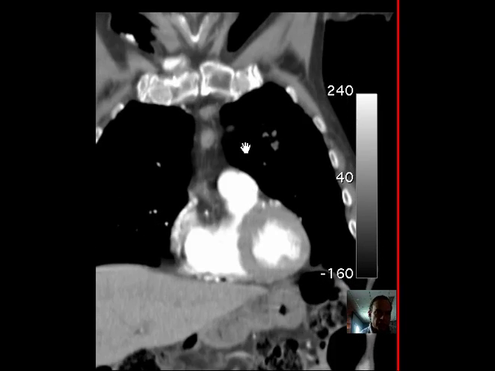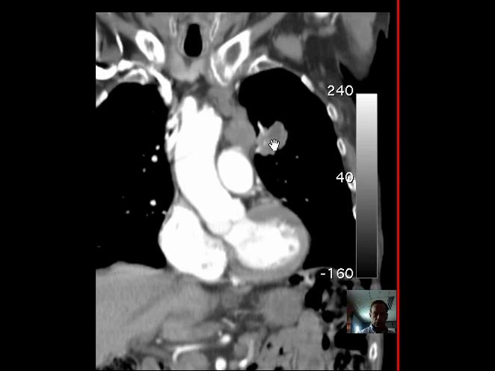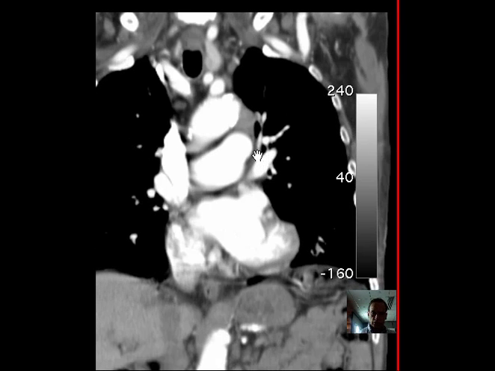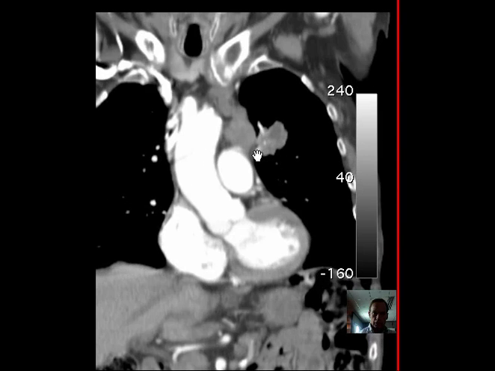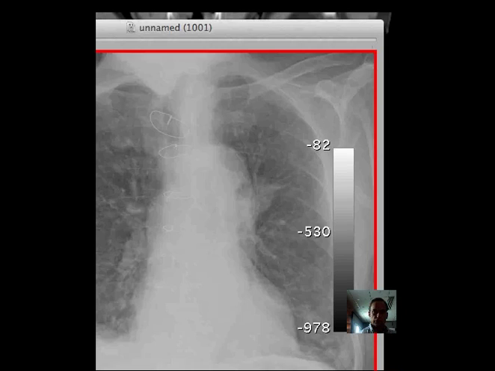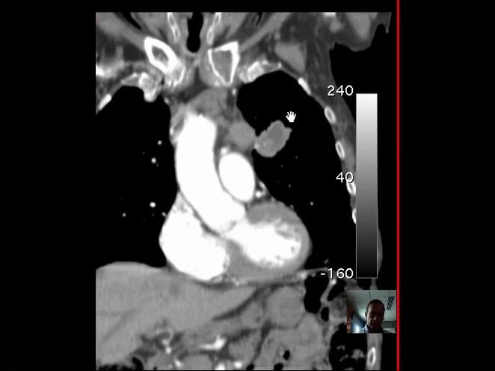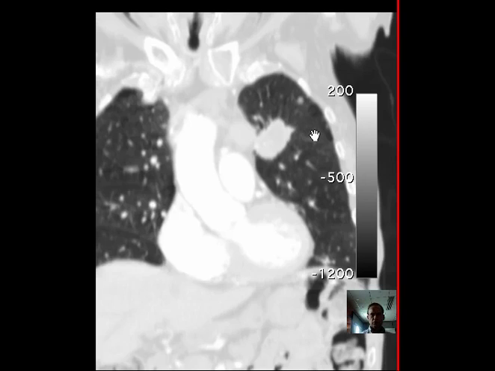So you can kind of get a better overall view, and you also get a good correlation between what's going on here in this coronal frontal projection, and what you saw on the chest radiograph here. So you look at that, and you look at this, and you really kind of get a good comparison of the two.